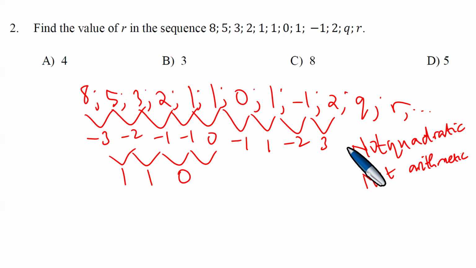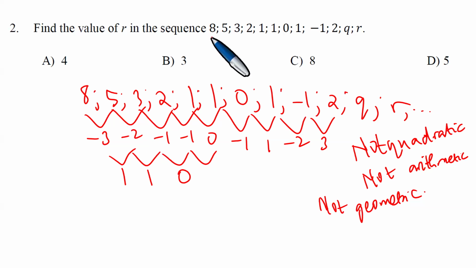But also it is not geometric. Because if it were geometric, you would have, for instance, T2 over T1 would be 5 out of 8, and T3 over T2 is actually 3 out of 5. And obviously, you can see that it is certainly not that. So now the question is, what kind of a sequence is this? And that is what you need to think about as you're looking at this particular sequence.